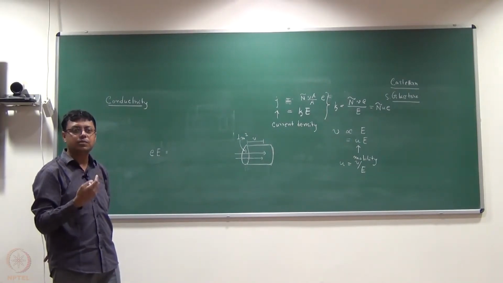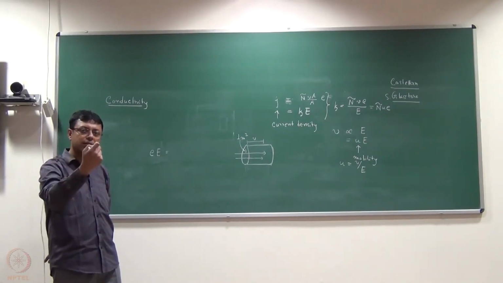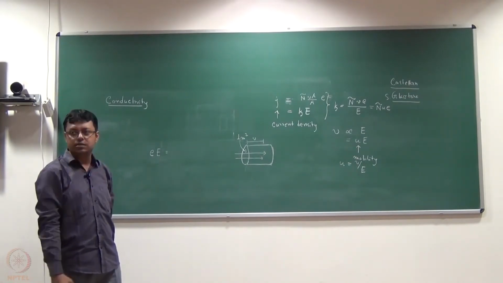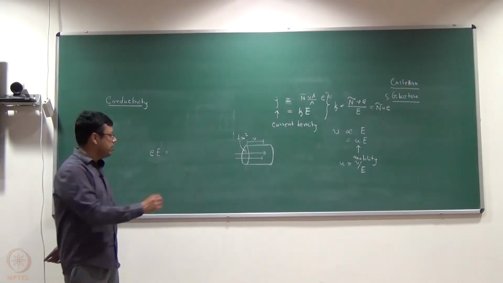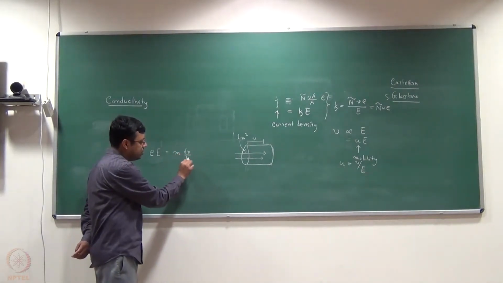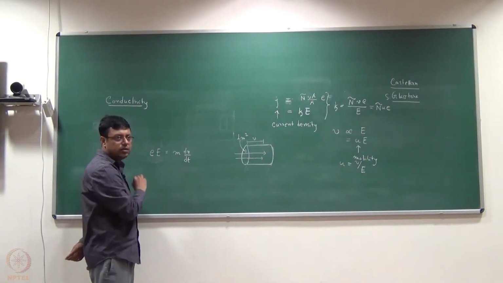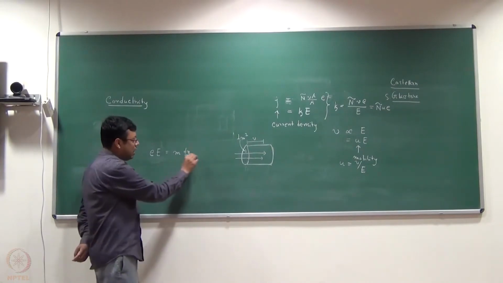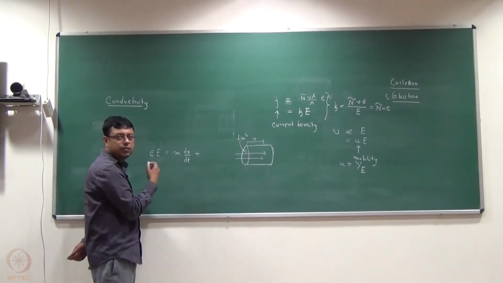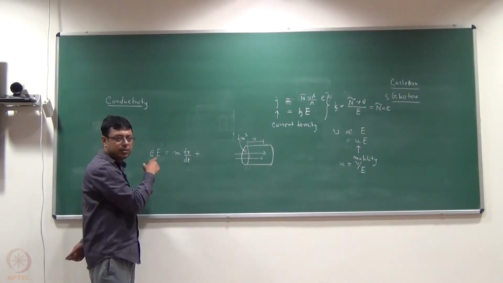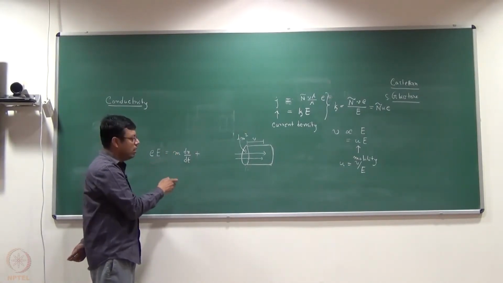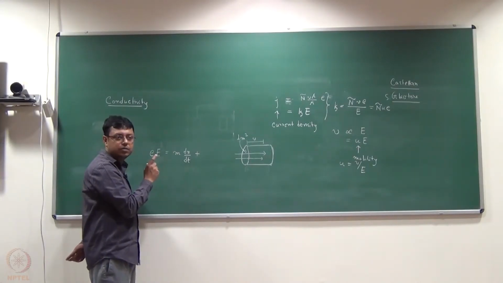One is basically the inertial force. What is meant by inertial force? Something like Newton's law, which is basically mass times acceleration. If I write it as mass times the acceleration, that is basically the inertial force, the speed with which electrons are moving. And then there should be some amount which is basically the frictional force, because if something moves in a medium, you always have some frictional force. Now the frictional force is proportional to velocity.